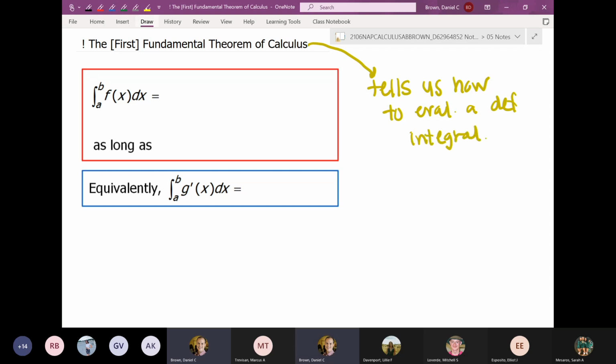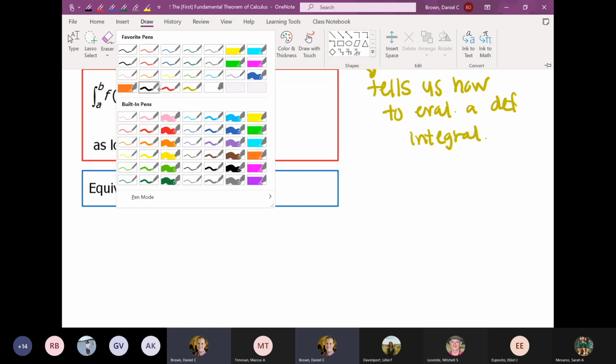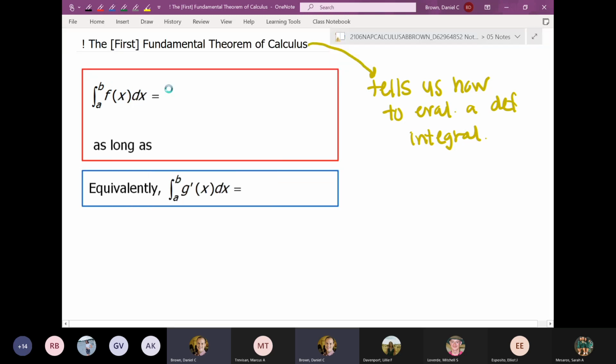And the way that we're going to evaluate it, some things are going to be similar to indefinite integrals. We're still going to have to find the antiderivative. I'm going to use capital F of x to represent my antiderivative, but we're not going to worry about the plus c. I'll get into that in a second. And to plug in a definite integral, I'm going to use a vertical bar as notation, because we still need to evaluate this for a and b.